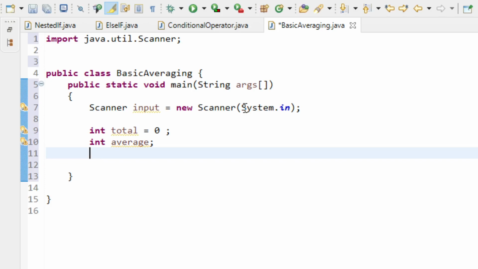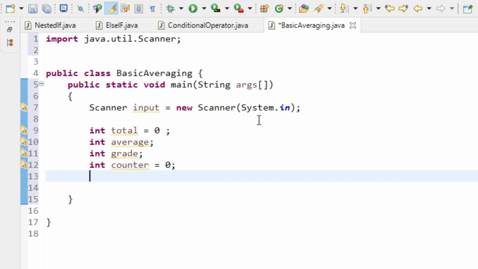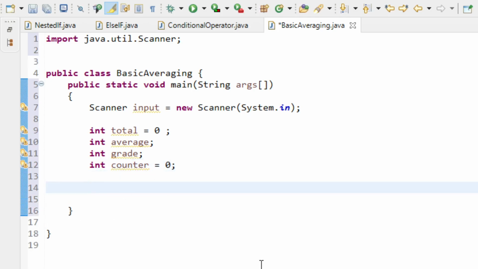Then we need grade. And last, we need a counter variable because we are going to use the loop, and give it equal to 0. So now we have all our variables here.